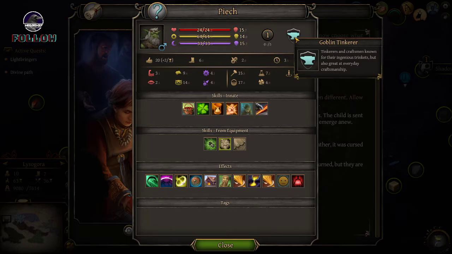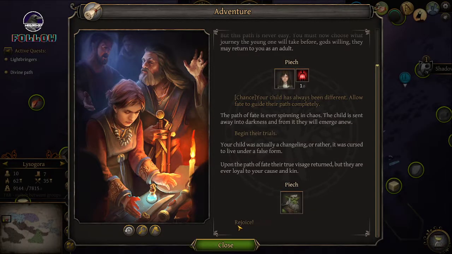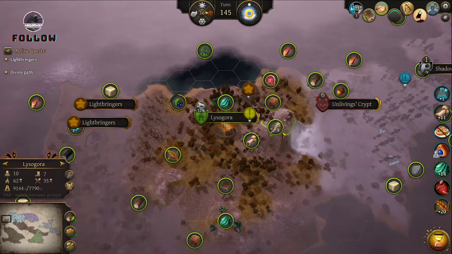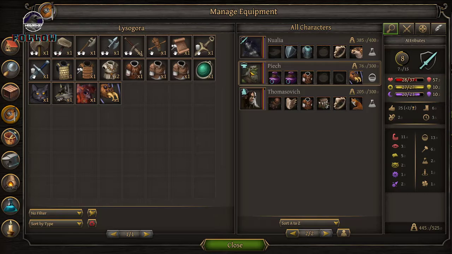Okay, so it's another craftsman and a goblin. Well, this actually gives us the opportunity or the ability to open the barrier, because now, okay, it's autumn, so crafting is faster and enemies are more aggressive. But now we have a goblin which could help us.